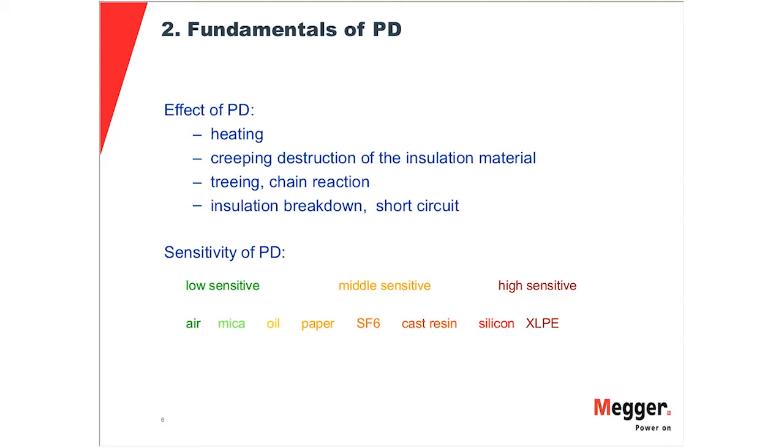And then if you move further right, high sensitivity on partial discharge has silicone and especially XLPE. XLPE is basically today's standard in regards to cable. So all new cable laid into the ground are basically XLPE, which is cross-linked polyethylene. From a dielectric properties point of view, a fantastic insulation, but very, very sensitive on partial discharge. So you will see that also later on during the presentation. Partial discharge is very, very much depending on the type of insulation.